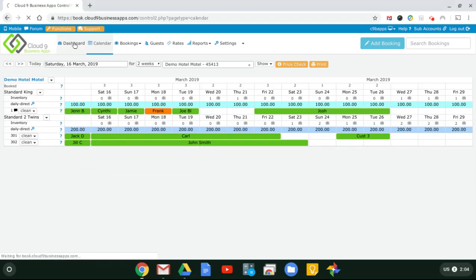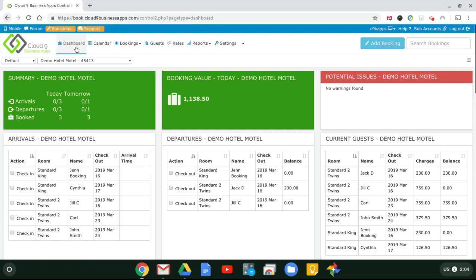If you go back to our dashboard, you will see that there's our 3 guests that are checking out, but you'll see we have more than 3 checking in. If you're just starting to get this set up, you'll quickly notice that the problem is these people who are checking out today were never checked in. So Jen, Jack, and Jill. So there's Jill. We need to check her in, and Jen needs to be checked in.